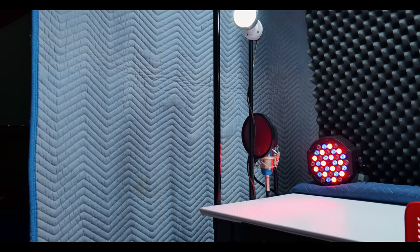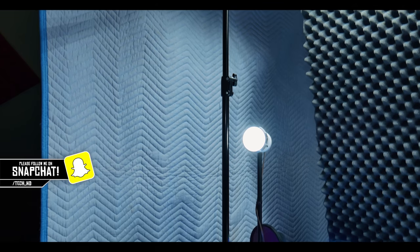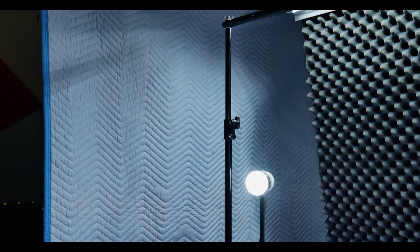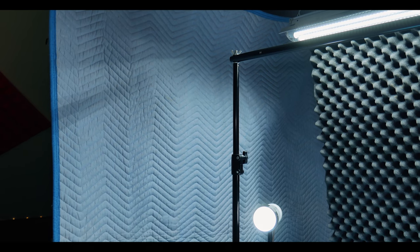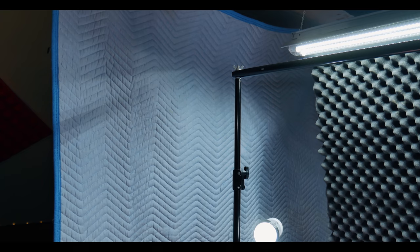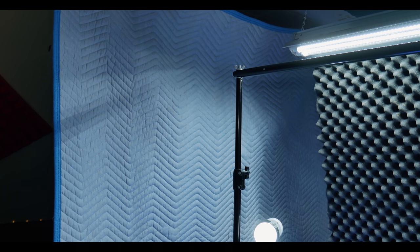So now one of the first things that you guys notice when I am starting to make videos is I have one big giant blanket literally hooked onto the ceiling, and that is to prevent reverb and echo. This is an acoustic blanket, and that's what I use to prevent reverb and echo since it's going really far into the walls. But I also have my acoustic foams on the walls to help me with that as well.